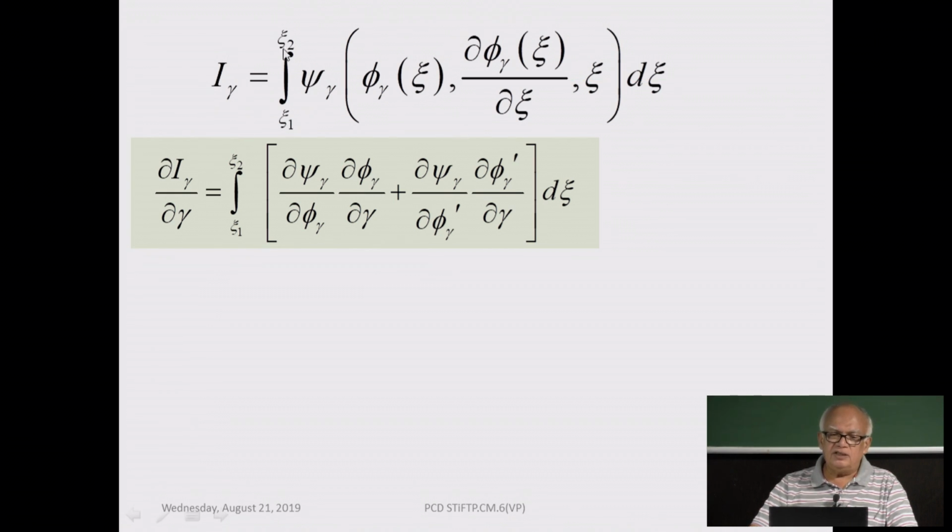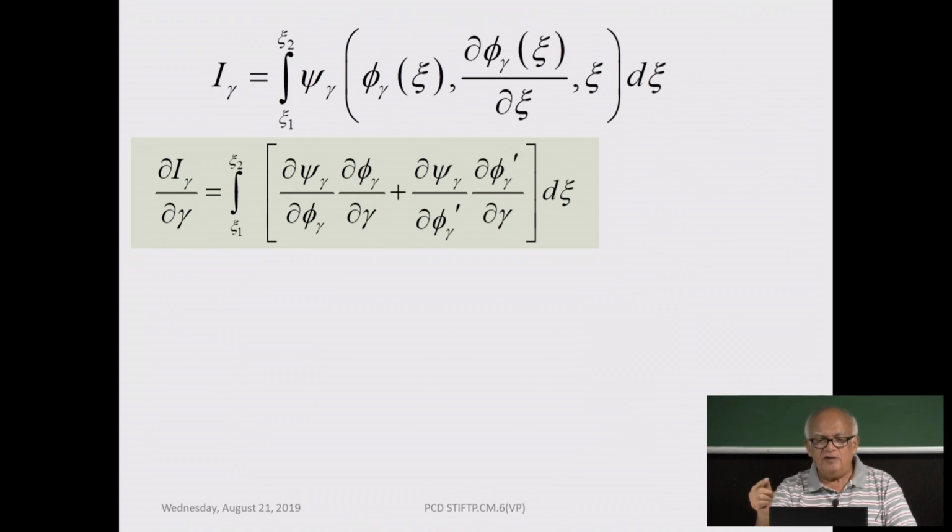So, now you construct this integral, and then you demand when this integral is an extremum as you change the control parameter gamma, because the changes are coming because of the control parameter gamma, which you can change arbitrarily. You have got some control on that. Those are the ones which will give you alternative paths in space, in the configuration space or phase space, or whatever is your parameter space. So, you will get alternative paths, and these variations are coming not because xi is changing, but because gamma is changing.